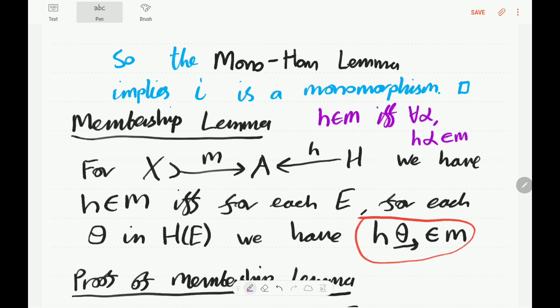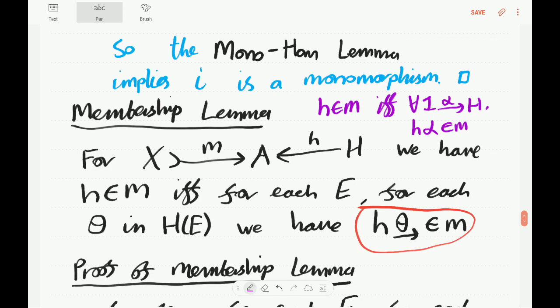Now, if we're working in the category of sets, we have an even more specific result, which says that for any arrow alpha from the terminal object into the source of our arrow little h, we have that H after alpha is in M. This is essentially saying that in the category of sets, this function H is taking all its values in this subset M, this subobject M. Okay.